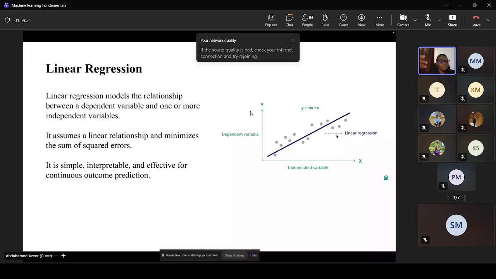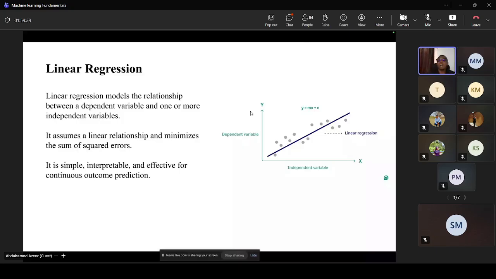It's easy to interpret and works when relationships are linear, when the model follows a linear approach, y equals mx plus c. For people that have a mathematics background, make sure you understand the equation here. So when your task follows a linear approach, linear regression tends to perform better.